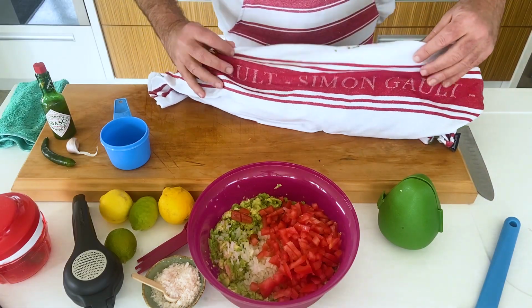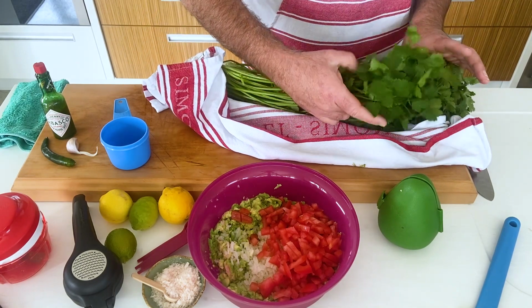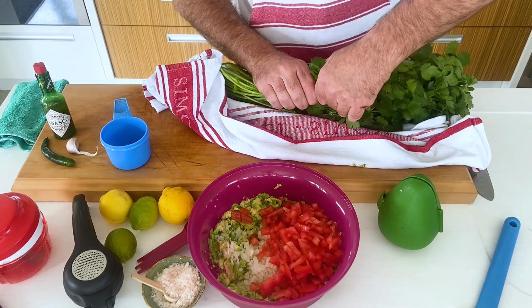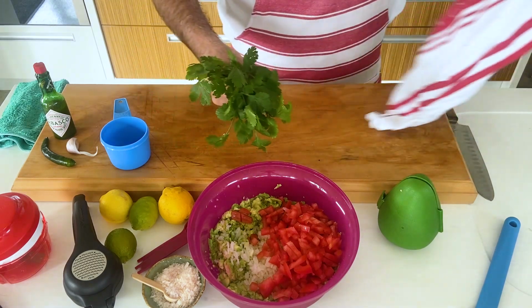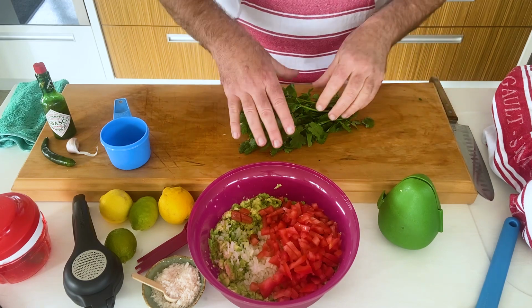Coriander is one of those things that people often love or hate. I always store my coriander rolled up in a tea towel, and I keep it a little bit damp, and it tends to keep my coriander a lot fresher. So I'm going to take a good healthy bunch. Now again, you could use a little bit of mint for something a little bit different.